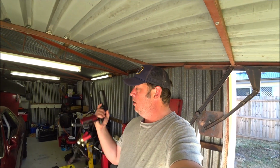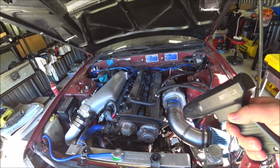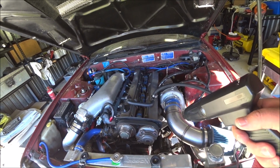Today, got a timing light. Just going to double check this timing is firing where it was before when I was troubleshooting, before it would start at all, and make sure that that's not the issue. I don't think it is.